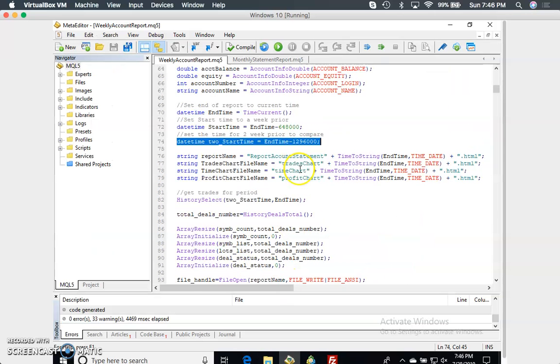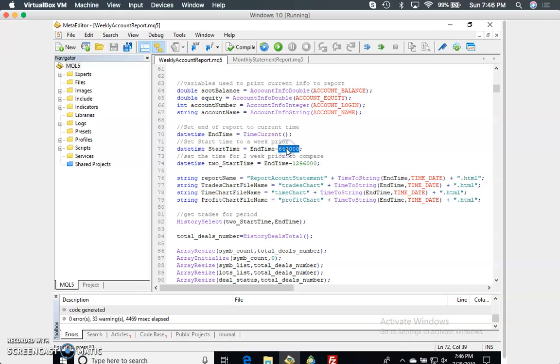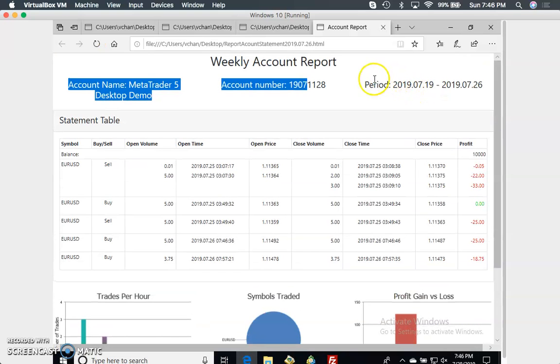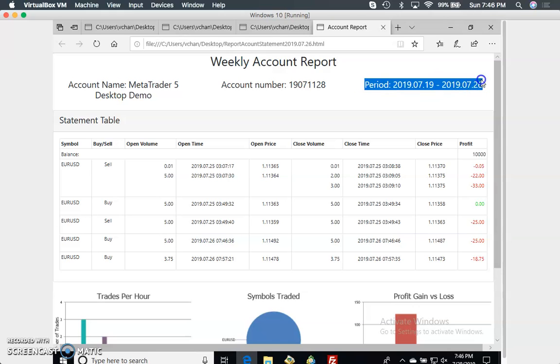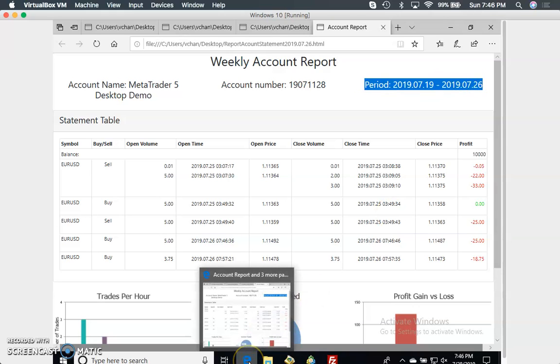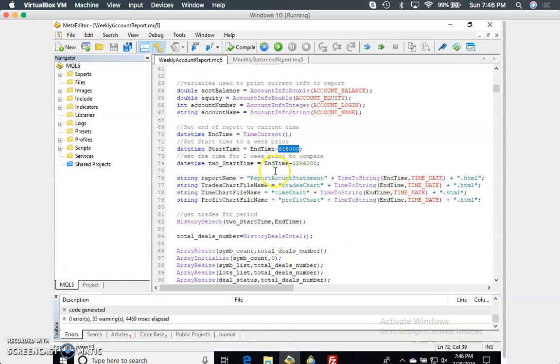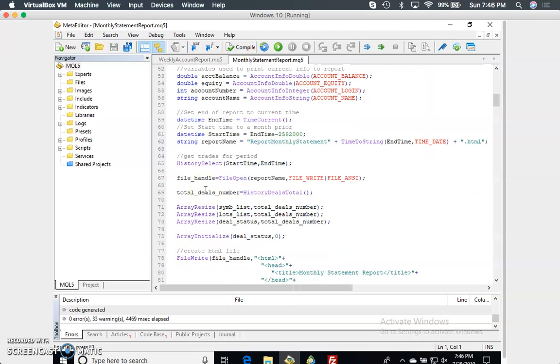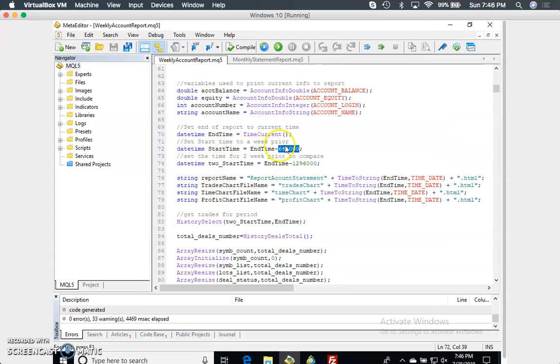Ideally, this is very important for the script because this value right here pretty much sets the period at which the script runs. So if you want it to be a week, it would be that value. If you would like it to be a month, it would be something similar to this number over here. And this would be 2 weeks right over here. As you can see, it's just 2 times that.